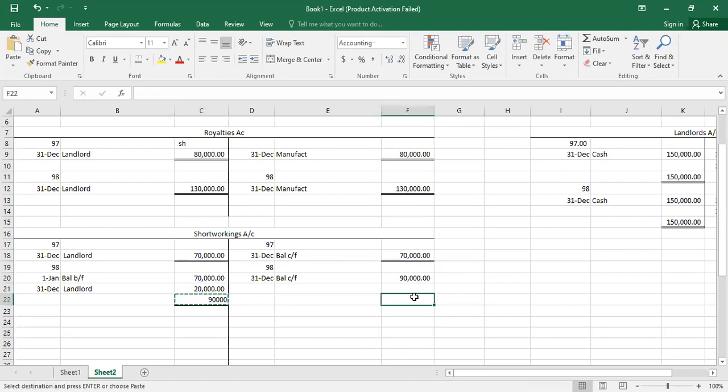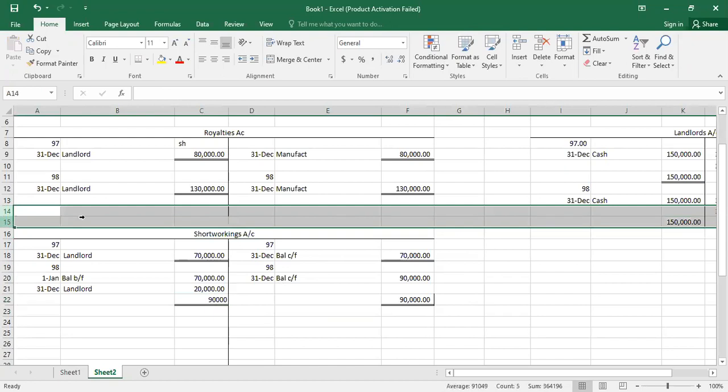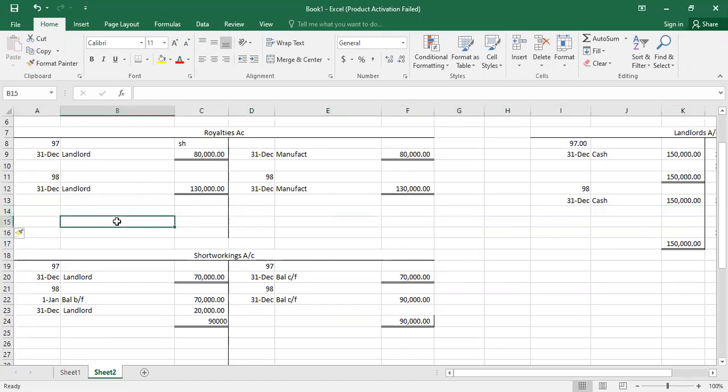Copy paste. So there we are. We've closed our 1998. I need to create the space that I deleted here again. Insert, for the subsequent year, which is 99. So we go to the year 1999. And this is where we are now, in the year 1999.